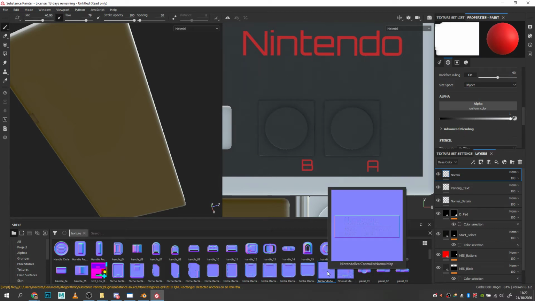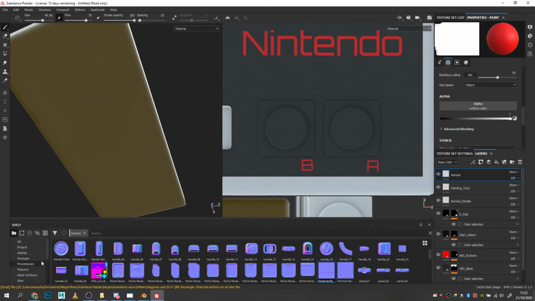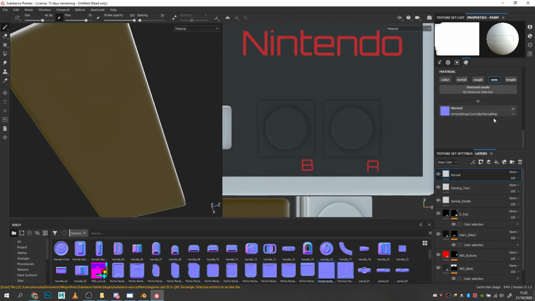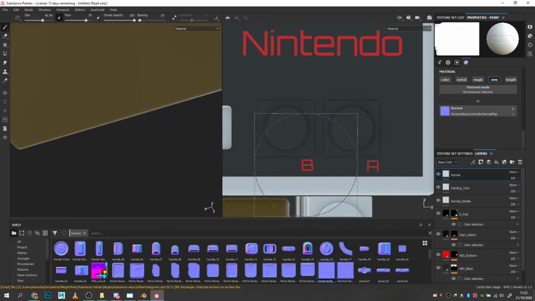Let's try and remember how to do this. Bear with me one second if I remember. Okay, I think it's normal, and you bring this guy into the normal. And then, there we go, so we're painting it. We don't want to paint height. Let's turn that off. There we go. And then we just find where we want that to go. So, in fact, probably easier to do it in here.